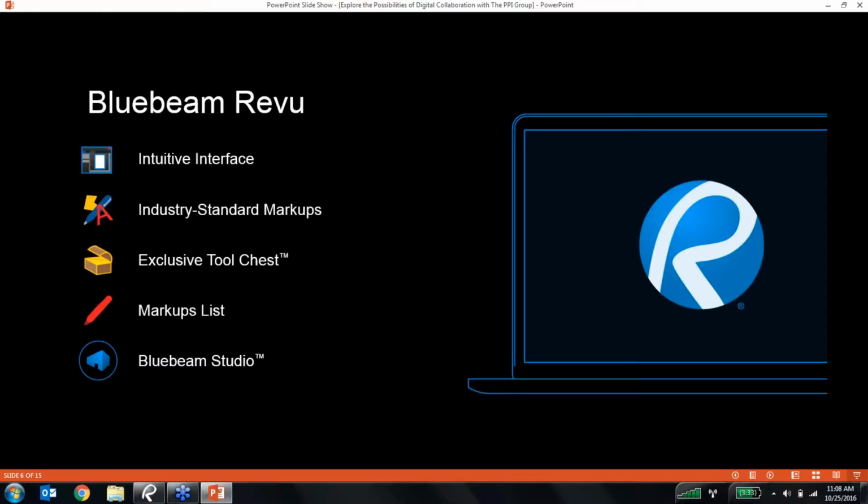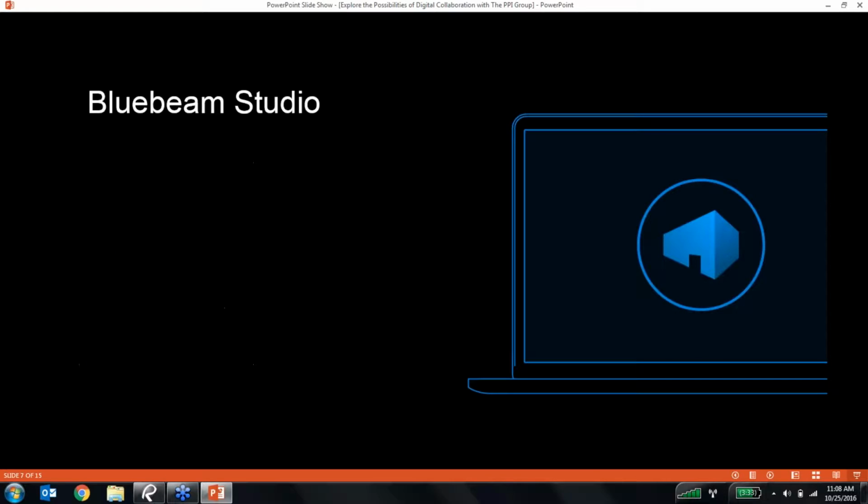I will briefly touch on all of the other tools that you see here in relation to Studio. Now, when it comes to Studio, there are two ways that we work with Studio. The first is Studio Sessions, and that's PDF-based online collaboration. And that'll be the first thing that I demo for you today. So we'll go in and we will look at that online collaboration together. That online collaboration is everybody working on the same PDF at the same time. Several of my colleagues will be joining me today, and you'll be able to see how we work together.